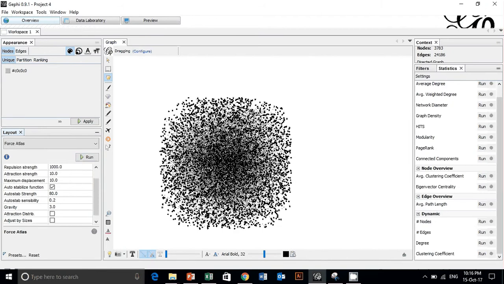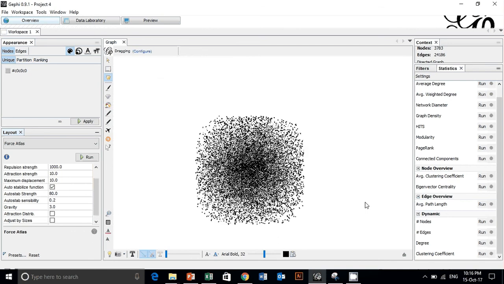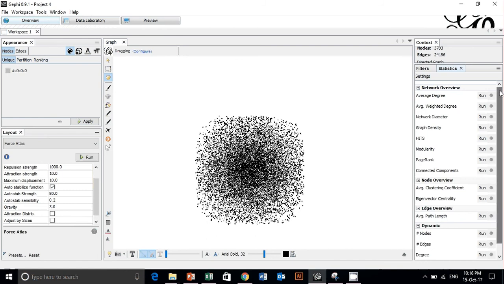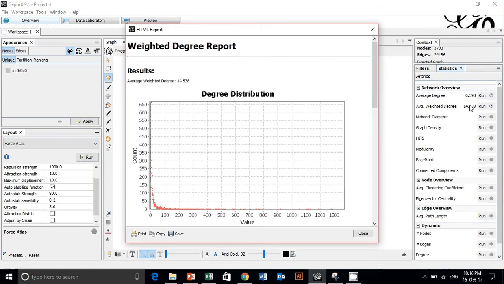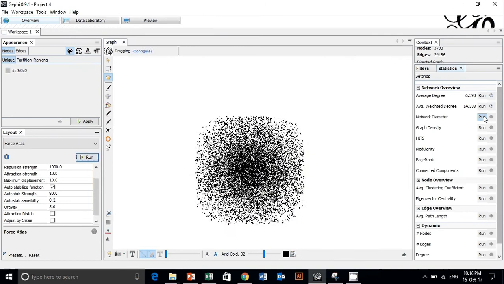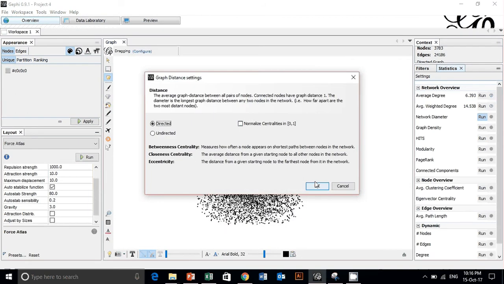Now I'll open the data which I have already worked on, but let me first show how we do all the statistics. It's pretty easy, from average degree to everything. Everything is explained in the slide, so if you have any doubts, you could refer to it. You just run all the statistics one by one. We have got the average degree as 6.393, the weighted degree as 14.538.